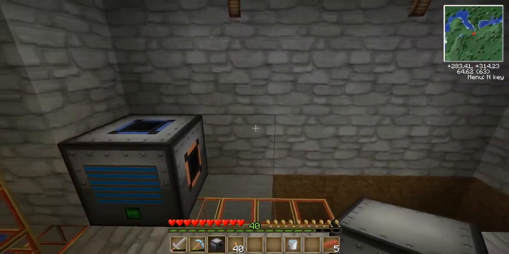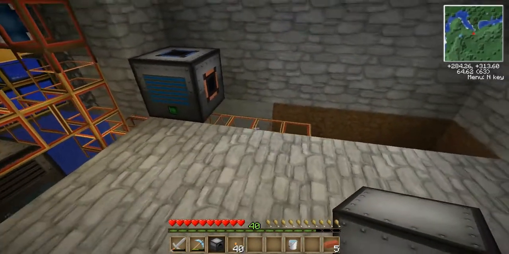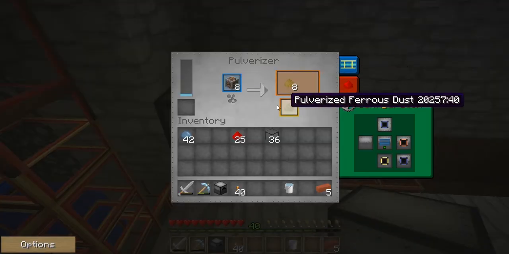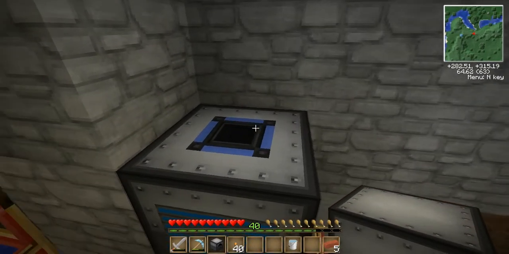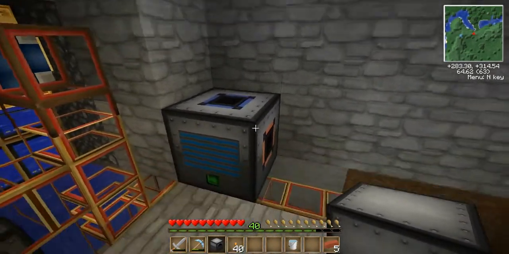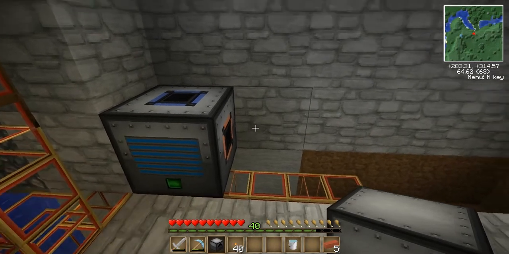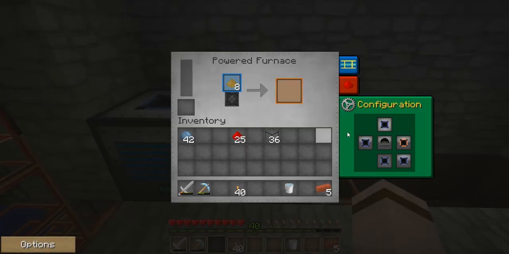Cool. Now, these thermal expansion machines work pretty well. You can see they've got all these little colored sides, and what these correspond to are the colored inputs and outputs. So blue is for input, and I think we're going to leave blue input on the top so that we can put a hopper up here. And orange is the output. You can see because we have a yellow output down here, since we used orange, it's going to also output this and this. So we can just have one side outputting into a single powered furnace.